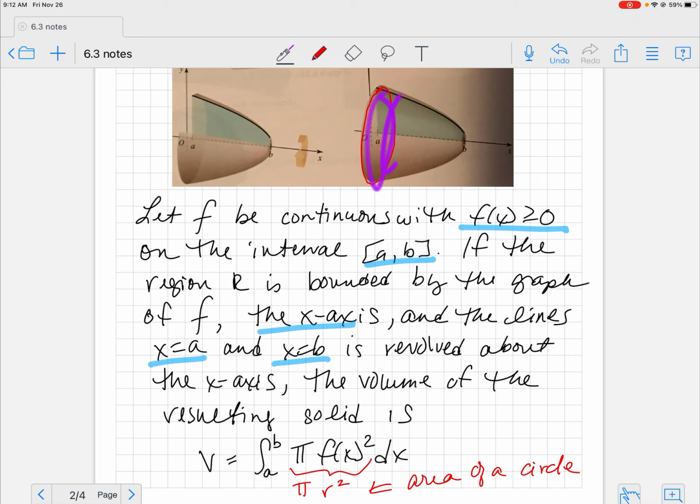So as my circles get farther and farther, then my radius gets smaller and smaller, right? That's why I have to look at this radius, whatever the radius is to my function, and that's how I make my circles. Because I'm revolving about that axis, my end is always going to be a circle. So you really don't have a whole brand new formula to learn. You know, your volume is going to be the area of a circle from A to B. Cool, right? Yeah, see, it's not so bad. All right, cool. Let's do some of these.